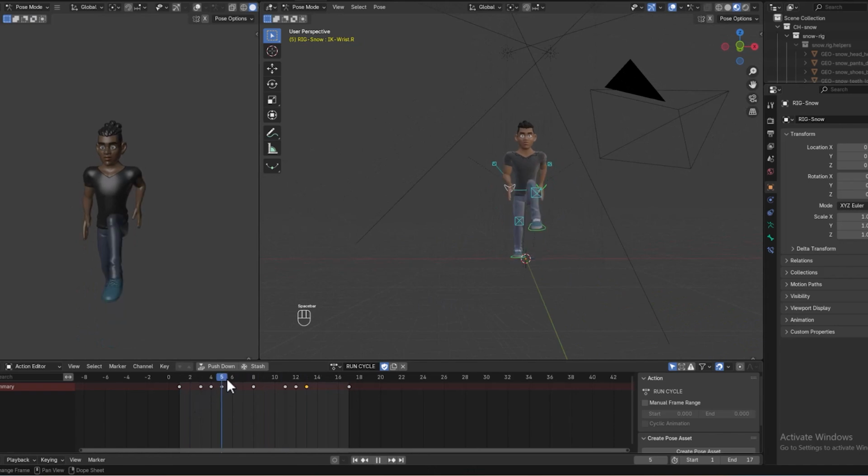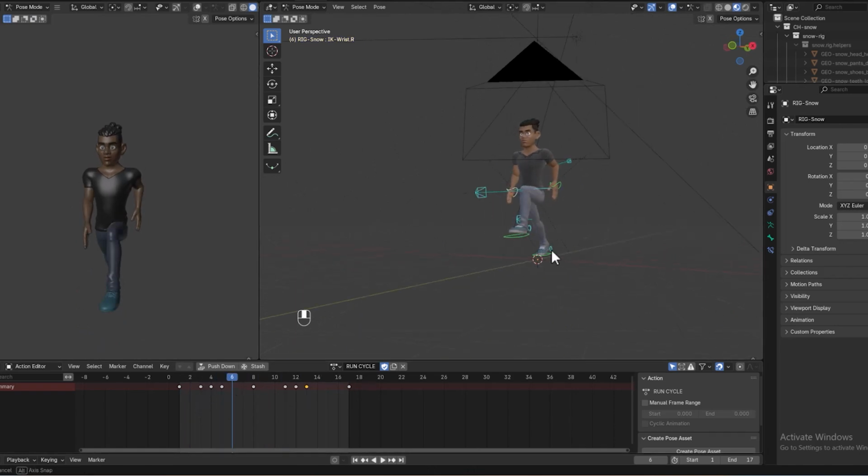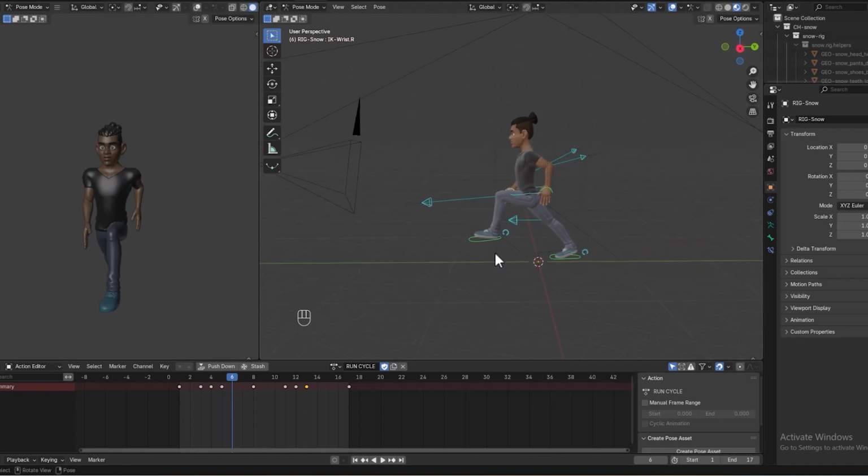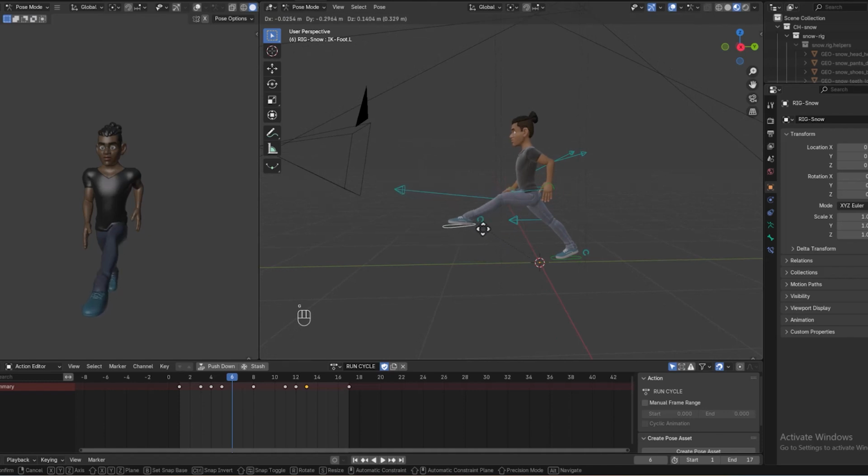After the passing pose and the push pose here, let's now make a high pose, where both feet are above the ground.